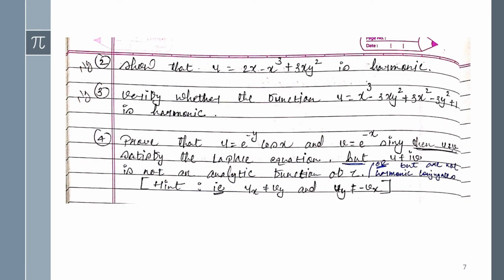Now the second, third and fourth examples. In all the examples you have to find its Laplace, that is, its harmonic functions. You have to show the given function is harmonic, and now you know very well what is harmonic. To prove harmonic functions you have to show uxx plus uyy equals 0. So these are all the examples you have to do in the assignments.